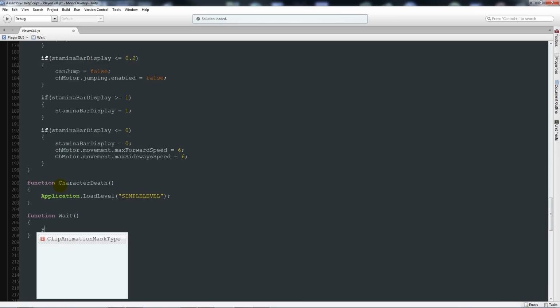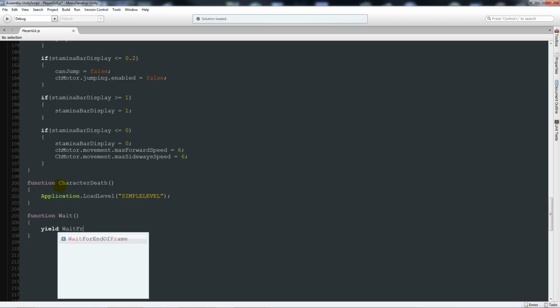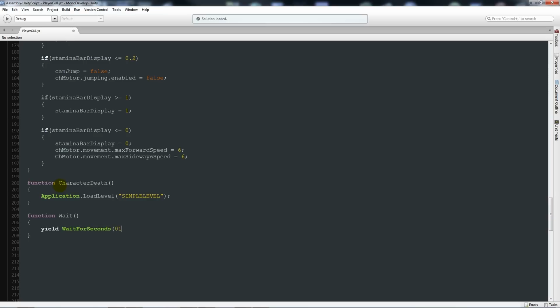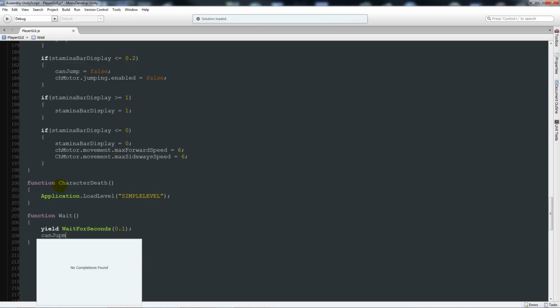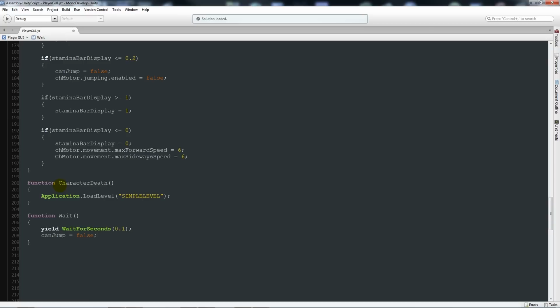Then we'll say yield WaitForSeconds, and then in brackets 0.1. Then we'll say can jump is equal to false. So what that means is we're just going to wait 0.1 of a second, which you wouldn't even notice, and then we'll make sure that we can't jump.